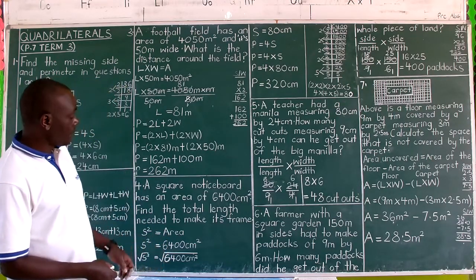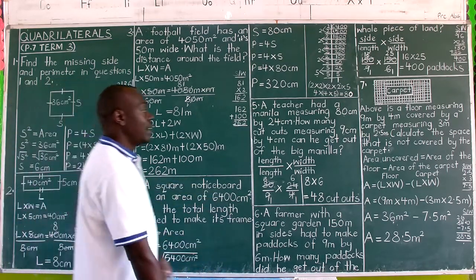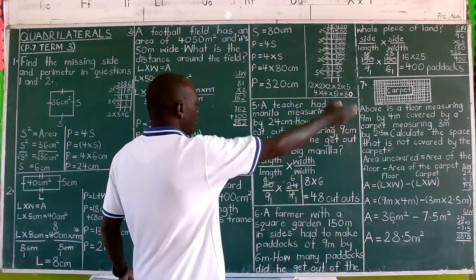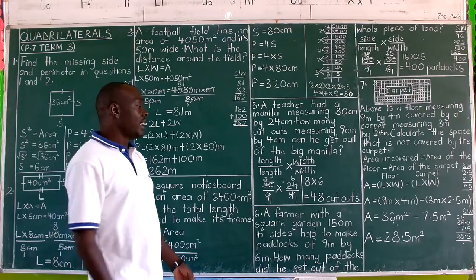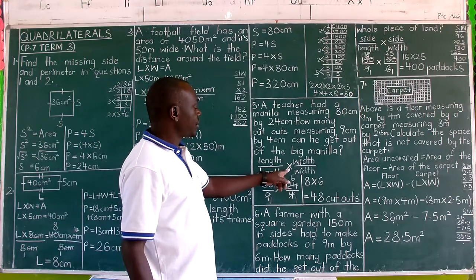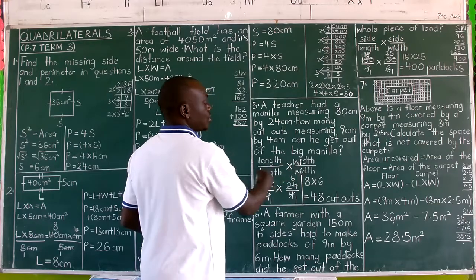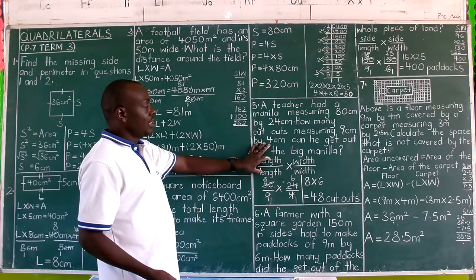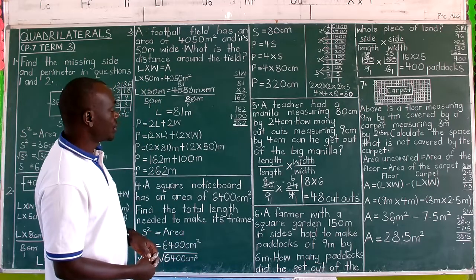So this is very easy. You cut the manila card along the length and then along the width. All that can be cut along the length, you get length divided by length. Then along the width, that's width divided by width. Remember, put the times sign of multiplication in the middle. So it's not about area divided by area, no. The cutouts along the length, times the cutouts along the width.